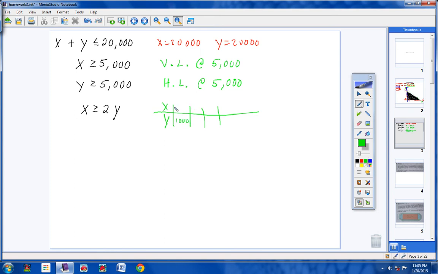And so I would get out 2,000 for x. I'm going to put 2,000 in for y and get out 4,000 for x, okay? So there we go. So we are totally ready to draw our coordinate plane and get started.